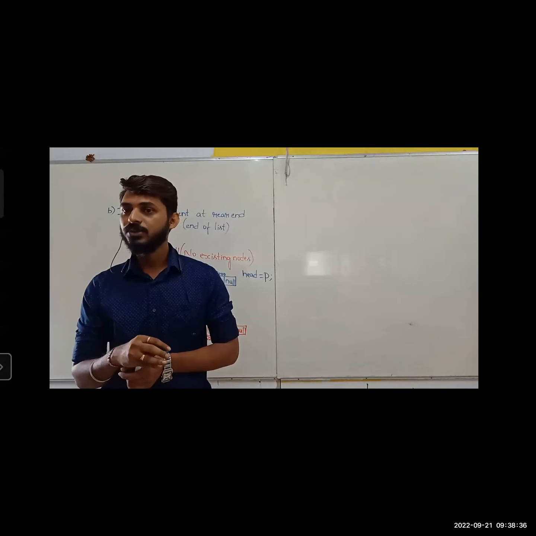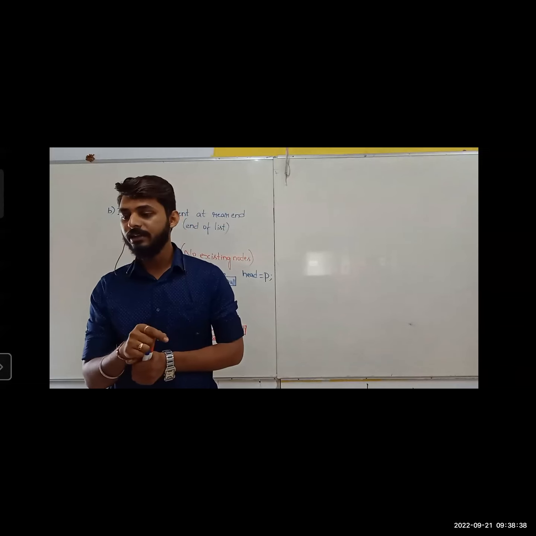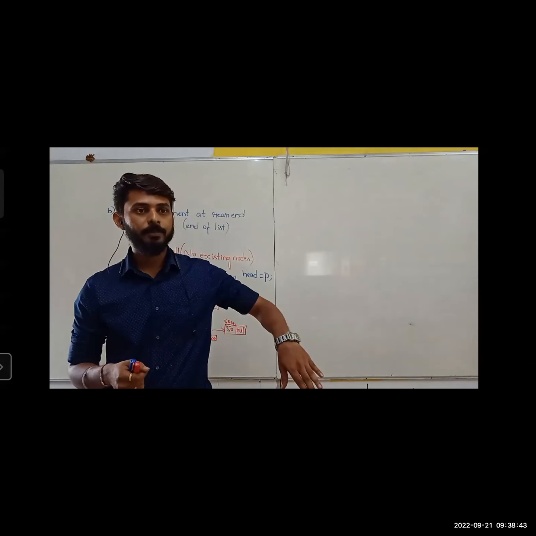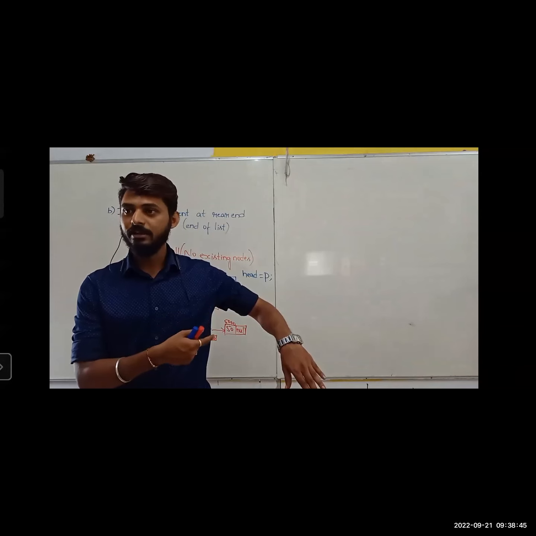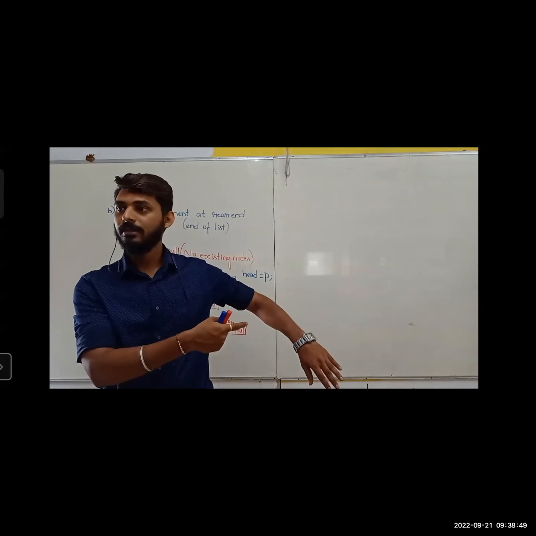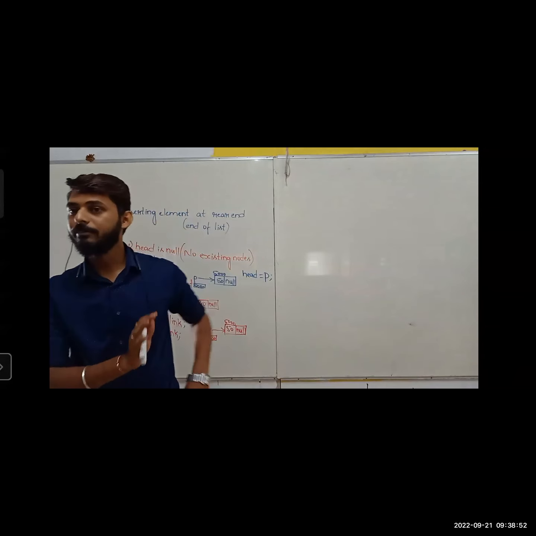Imagine. So now I'll consider that class representative wherever he is standing, and I will check whose hand he is holding. Definitely he will be holding someone's hand. I'll go to that position. I will again check whose hand he is holding. I'll go to that position again and check. Like that, I'll keep continuing.